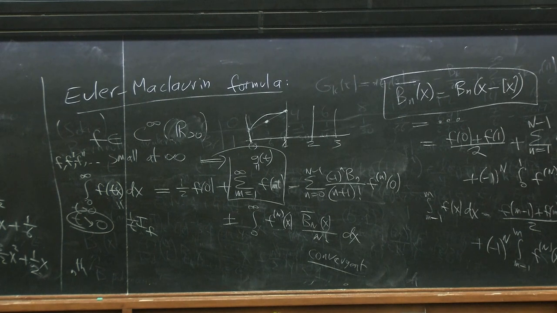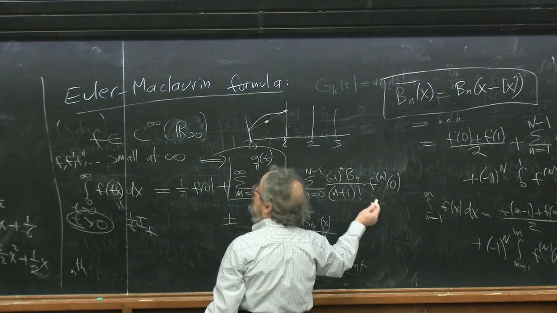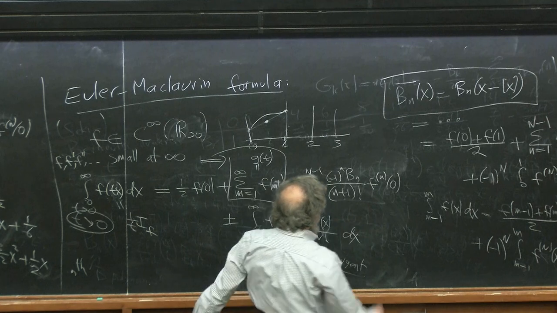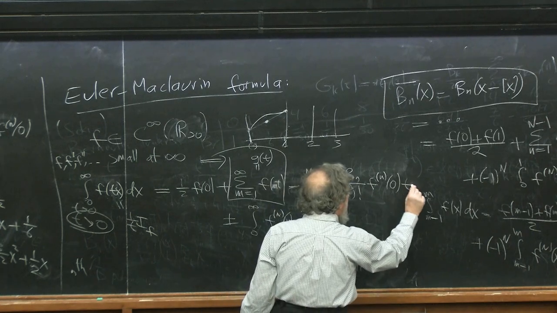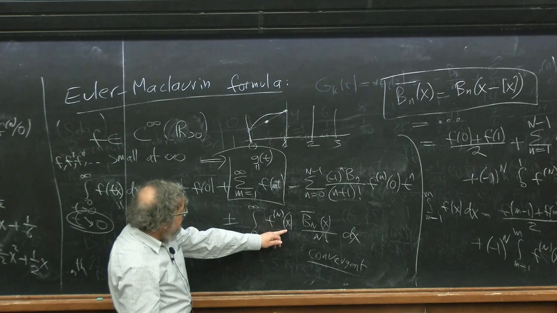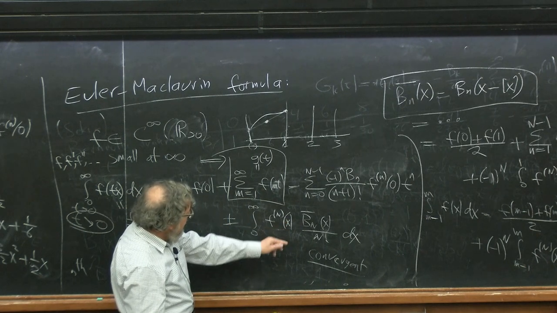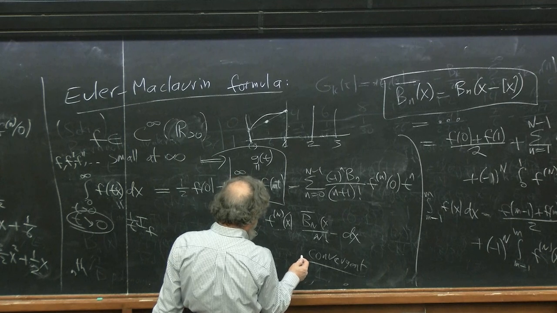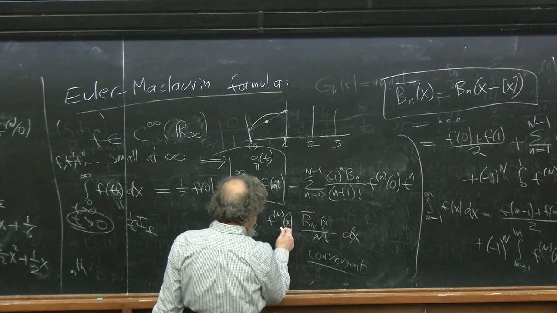If n is 0, you have b_1 over 1, which is minus a half b_0 t to the 0, so that's okay. And these terms are exactly the same, because remember, I'd written it already and removed it, b_n was the nth coefficient, which by Taylor is 1 over n factorial times the nth derivative. So therefore, b_{n+1} over n plus 1 is b_{n+1} over (n plus 1) factorial times the nth derivative, except that now the nth derivative of the function f of tx is t to the n times the old nth derivative. And then finally here, the capital Nth derivative is t to the N times the value of the Nth derivative of f of x. So I think it's t to the N.